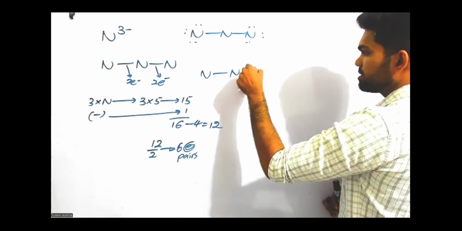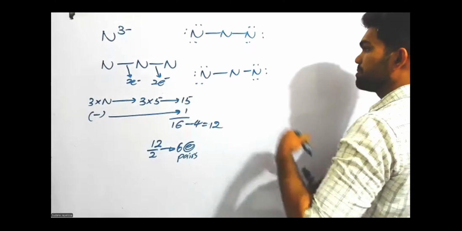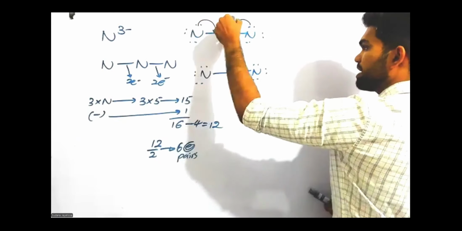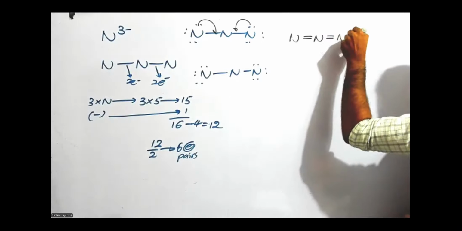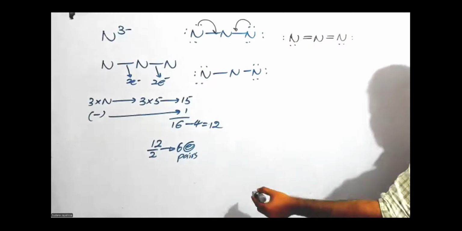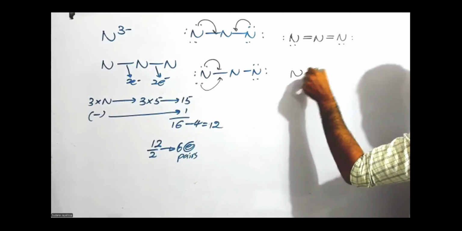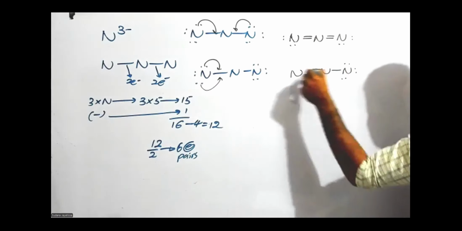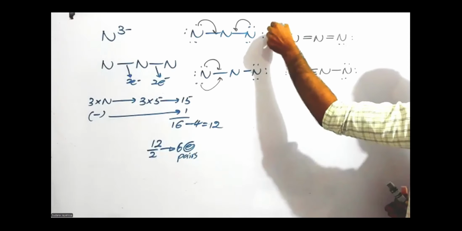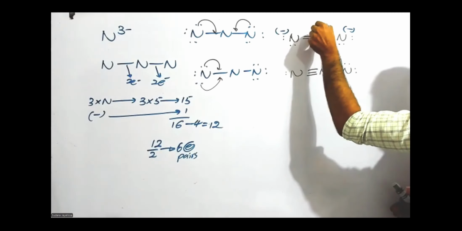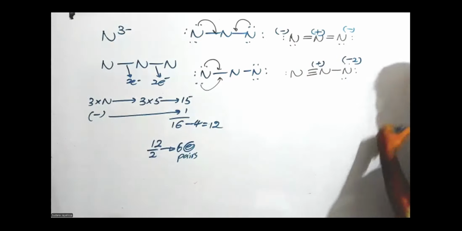So there are 2 ways to complete the octet. Let's see how those 2 ways are going to be. You can select one lone pair from each peripheral atom, then you can get this structure. Or you can take both lone pairs from only one atom, then you will get this one. Then the final step is applying the charges. Here you will have a minus charge and a plus charge. Overall charge is going to be -1. Here you will have a plus charge and a -2 charge.